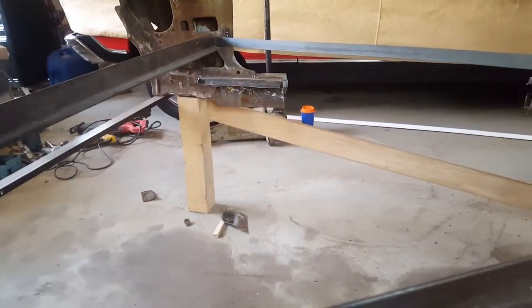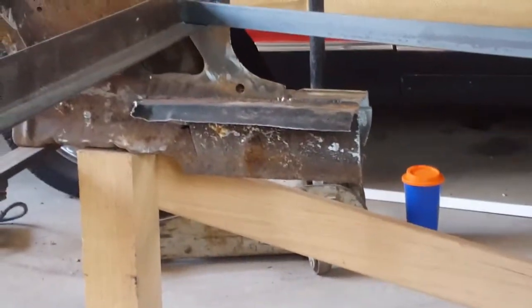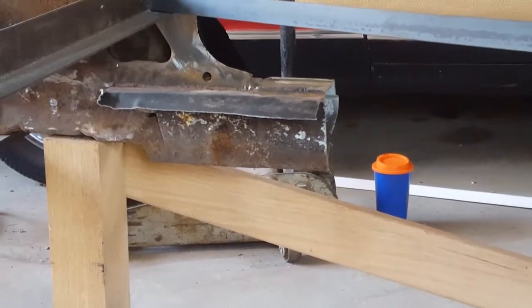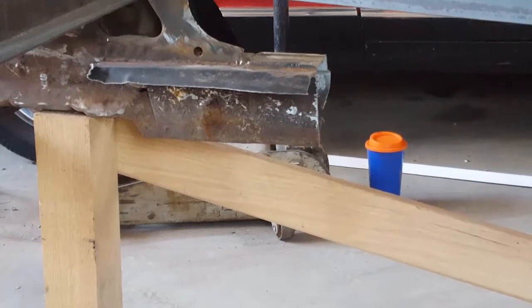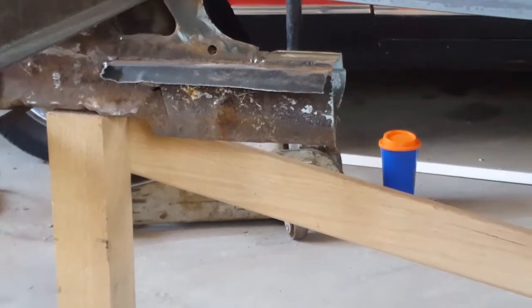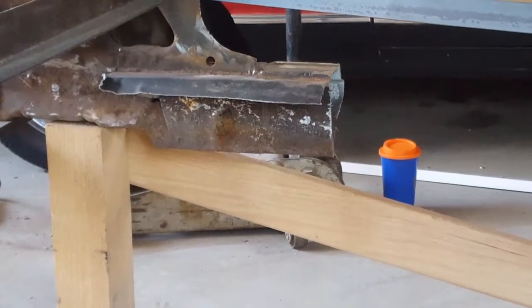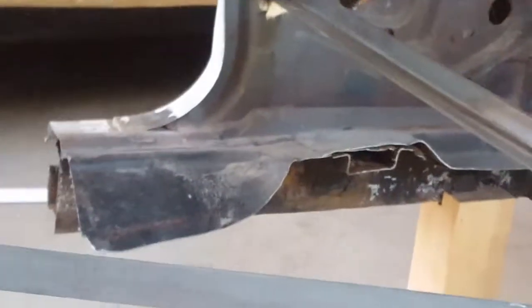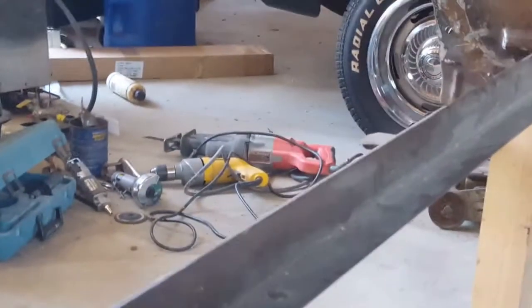As you can see there, let me zoom in. Alright, see, that long piece there is the replacement floor pan that they put in prior to me buying the goat. And I'm going to be cleaning that all up, prepping it. And this is the other side of it there. So just so you could see. Anyway, let's get started.